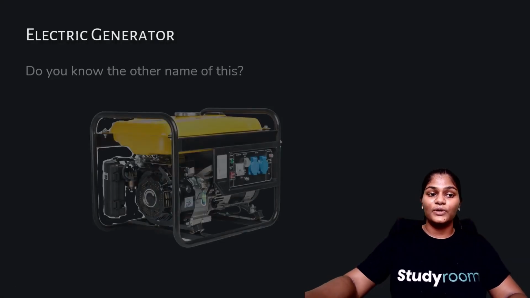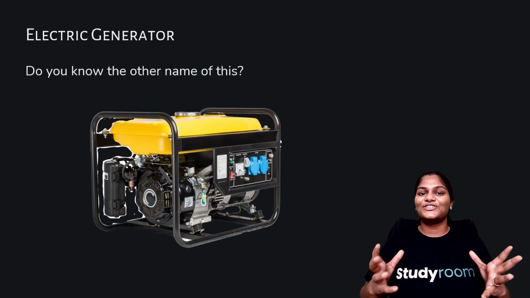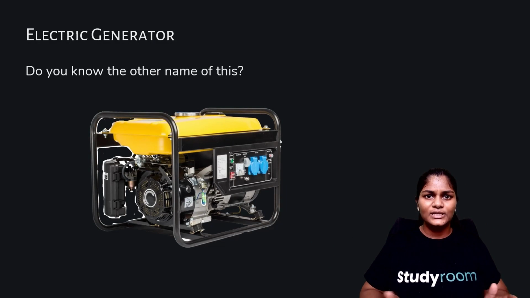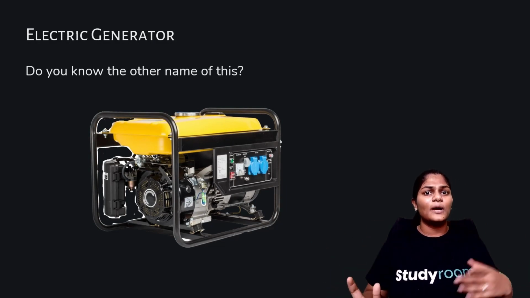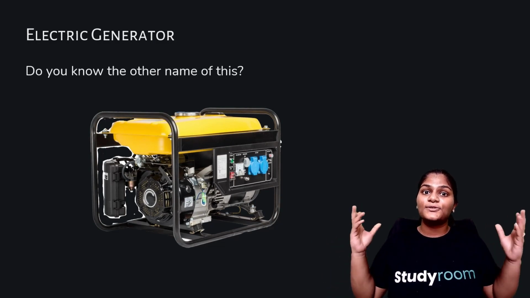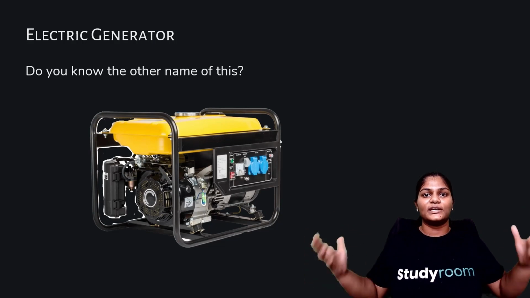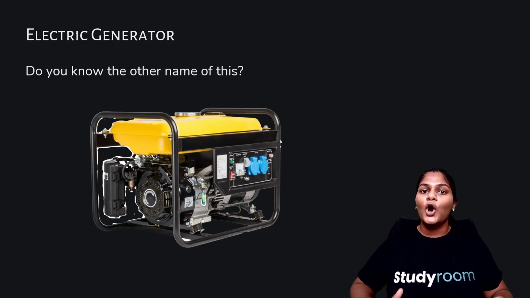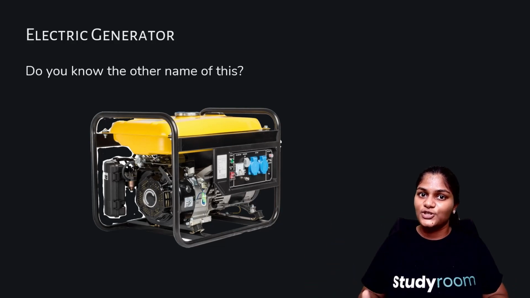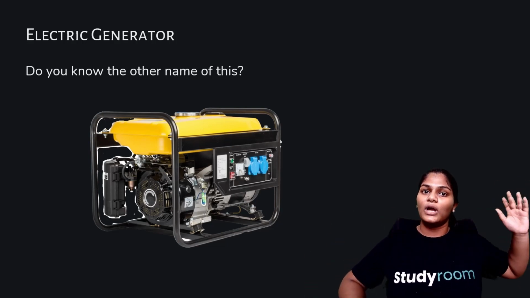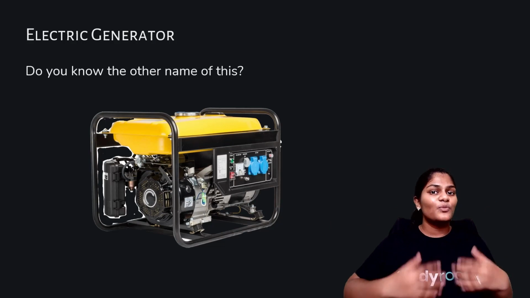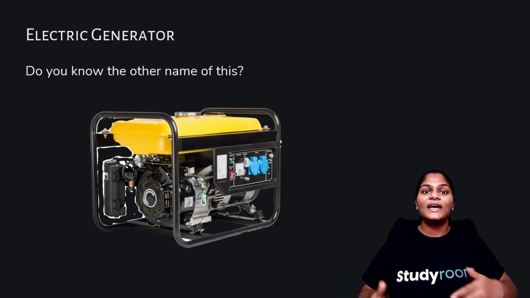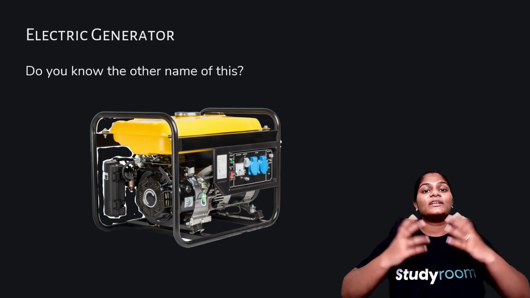So we're going to see what an electric generator actually looks like. I don't know if any one of you has seen a generator in real life. If any one of you lives in apartments and that apartment has a common generator, you must have seen it. It's a huge generator, right? Anytime that there is a power cut or the light is gone, that generator is switched on and it powers the whole apartment's electricity, right? So what is it doing? It is producing electrical energy. It is giving you electricity. That is why we call it an electrical generator.